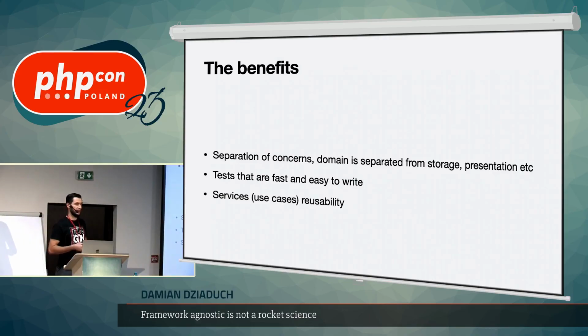The last thing which I want to mention here is code reusability. We use services or use cases, and it's super fine because we can reuse them. For example, we had a case where we first started a service and implemented an HTTP method, but then we figured out that, hey, we want to do the same thing on some event, and we want to do this via a CLI command. By this approach, we were able to do it very, very fast.